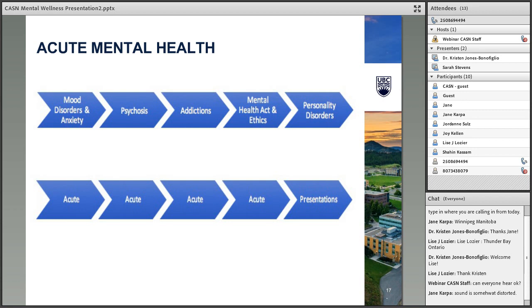Next, we take the students to an inpatient mental health unit, which Tori mentioned is called McNair. Half of the students work on their mental well-being projects, while the other half are on the acute care unit. This is to accommodate our large group. We have 15 students in our clinical group, so we weren't able to bring all students onto the unit, so we broke them into two. Now in acute care, students have the tools to assess their patient's mental well-being as well as perform a mental status exam.